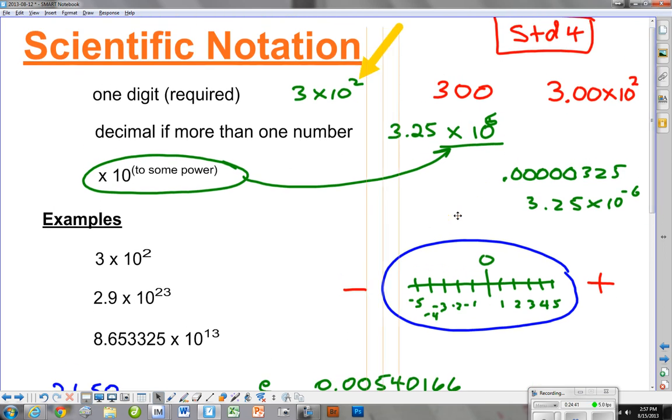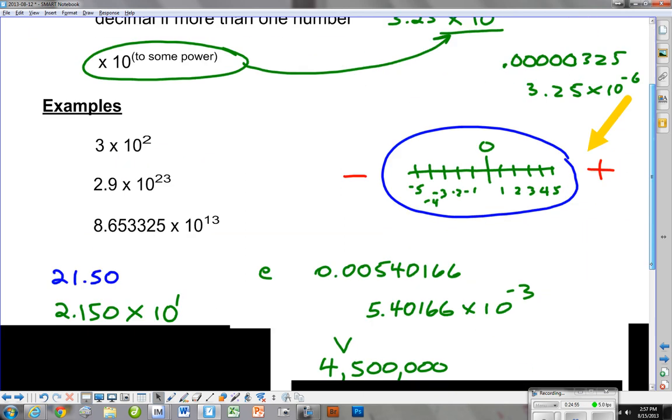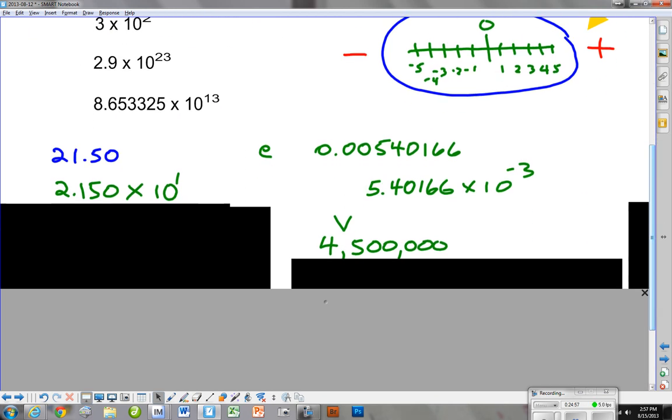If this were a power of 1, would we have to write the 1? It would be a good idea. Not because it would be wrong, but because it makes it look more like scientific notation. Some power of 10. Okay, so would you please write this number now, right here. And I will stop the recording. You should do that at home.